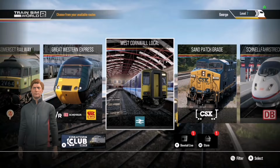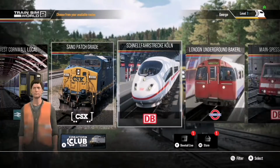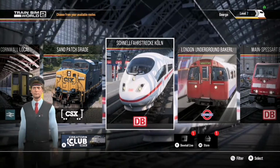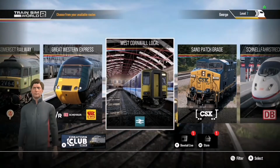Okay, folks, I'm back. We're just coming up to the 25-minute mark, so I think we can go on a little bit longer. Now, I don't want to do an underground route. So let's see. I could do the St Ives to St Erth branch line, but I just don't feel like being in another boxy DMU because we were in a 101 last week. West Somerset Rail. I could do a run around on the West Somerset Railway, although we've already been on the West Somerset Railway quite a lot.